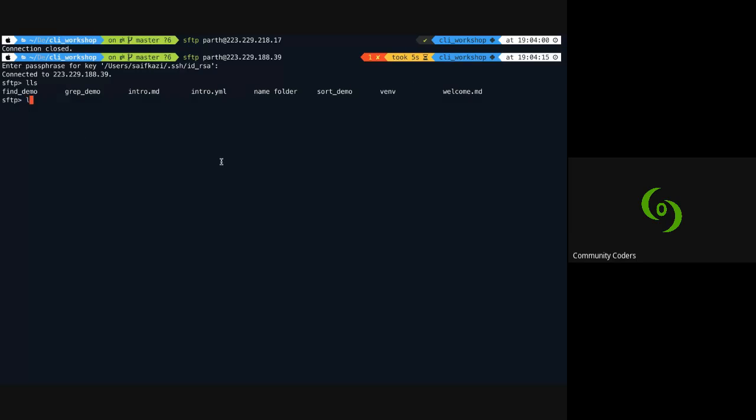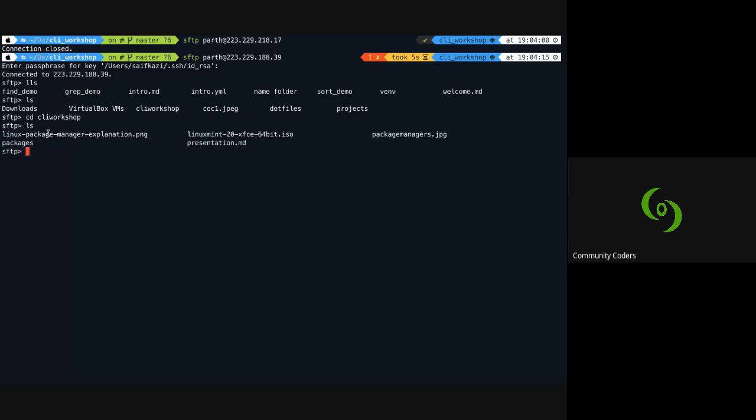If I only type ls, it will show me Parth's files over here. If I want to go to the CLI workshop directory, I'll have to type cd, which stands for change directory in the remote device.